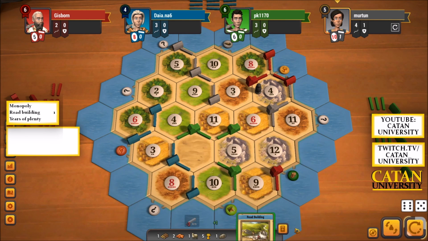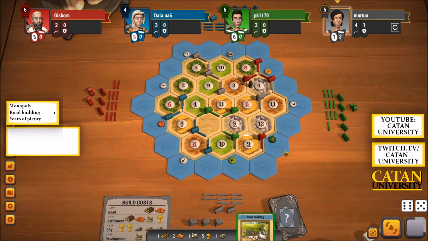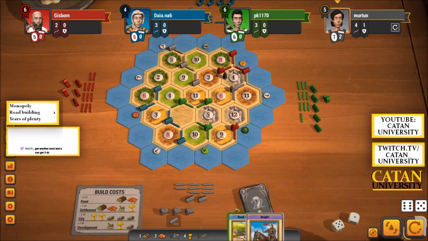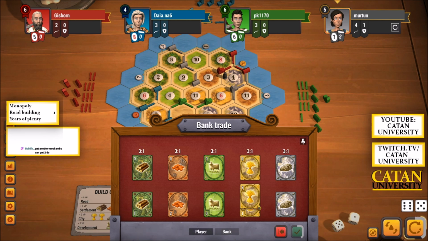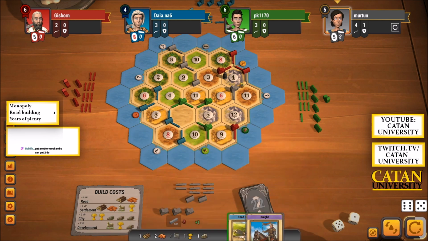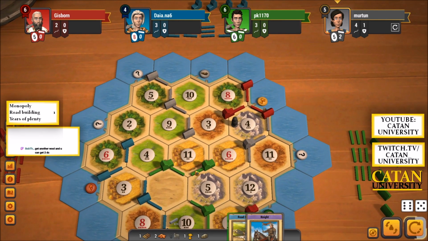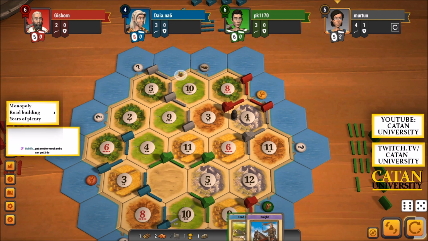I guess this made sense to me. Okay, we get another knight, and I guess we'll trade that wheat we have with an ore as well, since our ore is blocked. And I'm not building that road. I want to sneak it a bit.